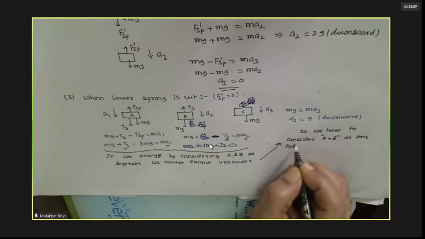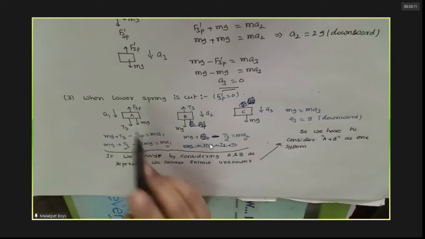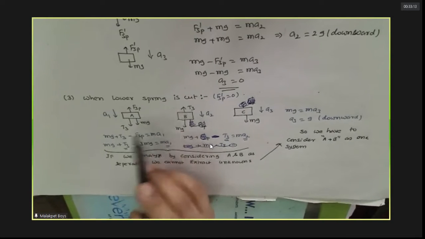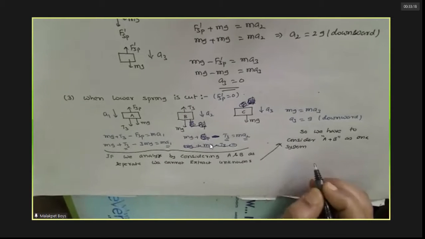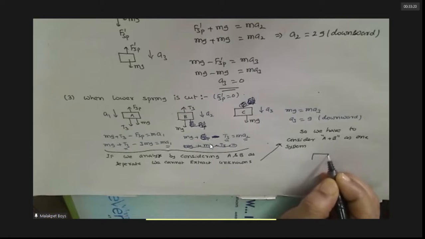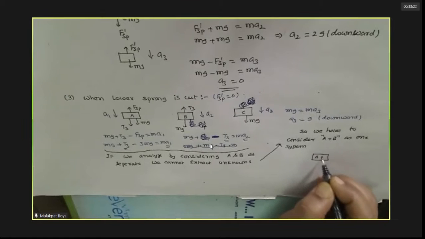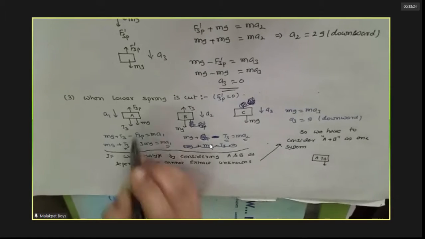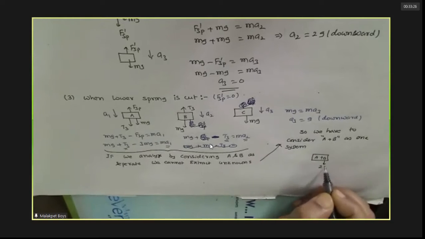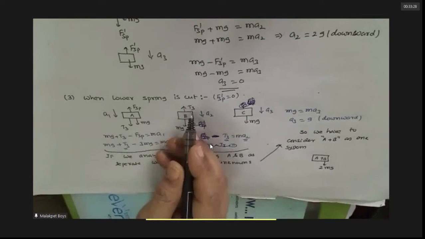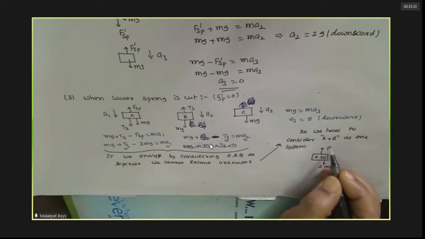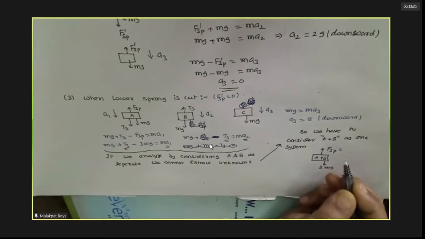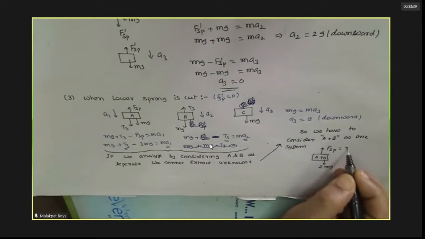When you consider that, you see what will happen? If you consider A and B, the two T3s are equal and opposite, they will get nullified or not? So on the system, what you have here, A plus B. So here you have mg adding up, 2mg. T3 will get cancelled. There is one more force upward, the spring force, which is obvious. What spring force did we find? 3mg, no?